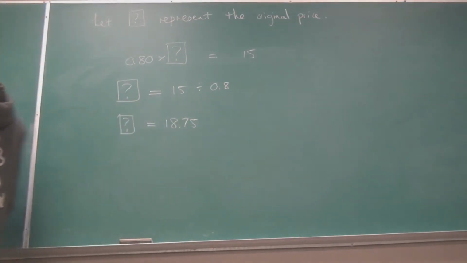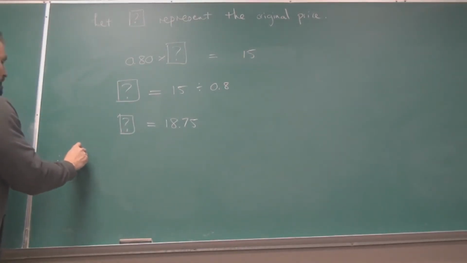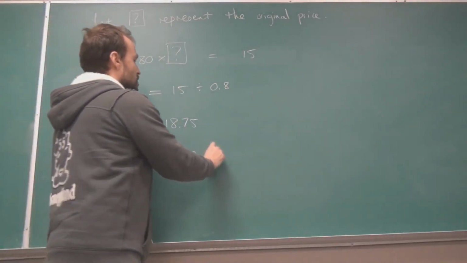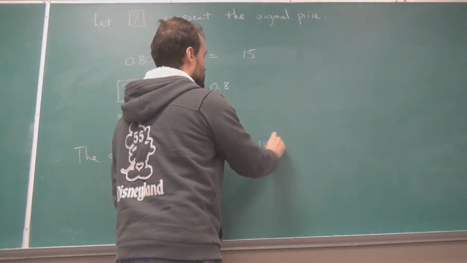$18.75. Whenever we're solving a word problem, something that was presented in English, I translated it. I want to go back and present my answer in the original language, which was English. This was my choice for solving the problem. So I want to wrap it up in an English concluding sentence, which means I don't have any equations in that sentence. I don't have any symbols. I can have a number, sure, that's fine. I don't have any question marks or anything in my concluding sentence, where I simply say the original price was $18.75.